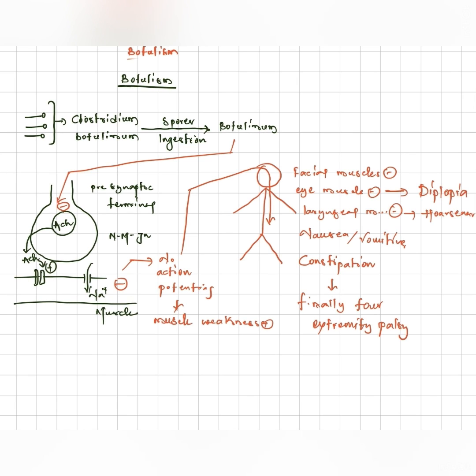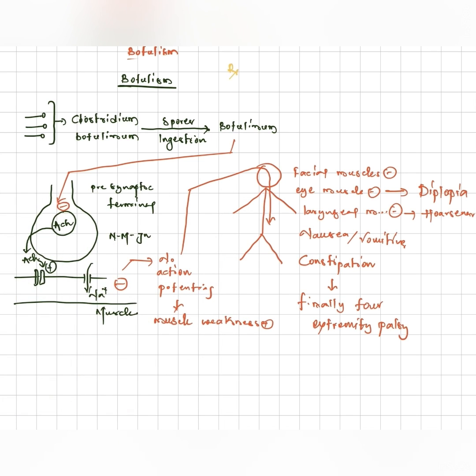Now you just tell me, what is the treatment then? See, this is a toxin, so we should give an antitoxin. The antitoxin is nothing but the botulinum antitoxin, or we can give botulinum IV immunoglobulins, plus one antibiotic like metronidazole to kill these Clostridium.